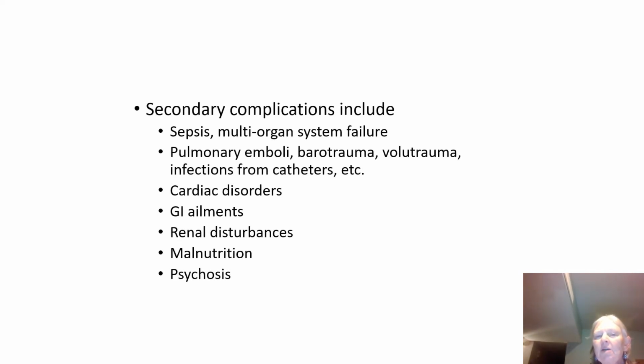So some of the secondary complications we see with patients on ventilators, and if you remember, patients have a tendency of dying from their secondary complications more than they'll die from their primary reasons for why they went on the ventilator. Sepsis, multi-organ system failure. We saw this in emergency care when we talked about burn patients. This is one of the main reasons why those guys die.